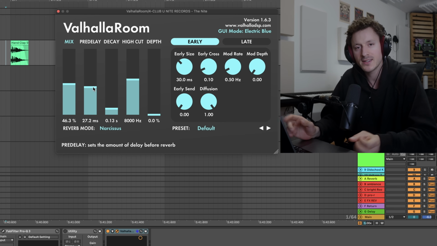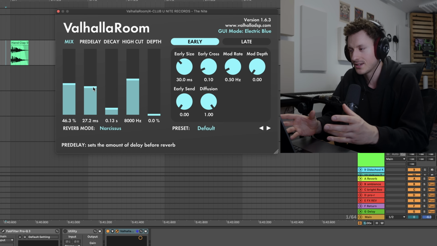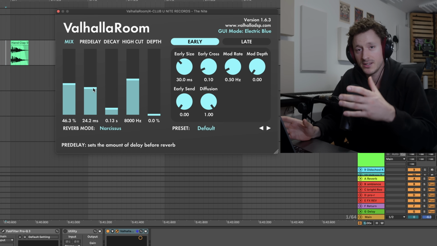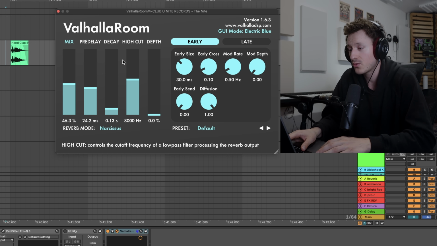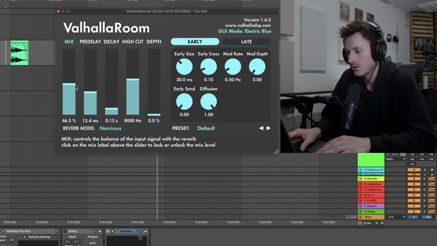If you hear these nice dense clap sounds and you want to densen up your clap, many times it's not necessarily the clap sample or whatever. You can create this by adding the right amount and the right timing of early reflections. Check this out. So we're going from this to this.